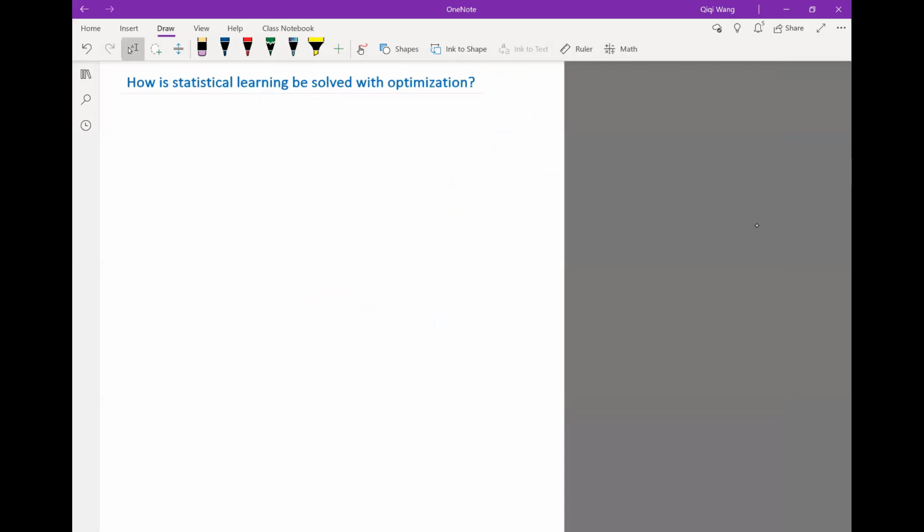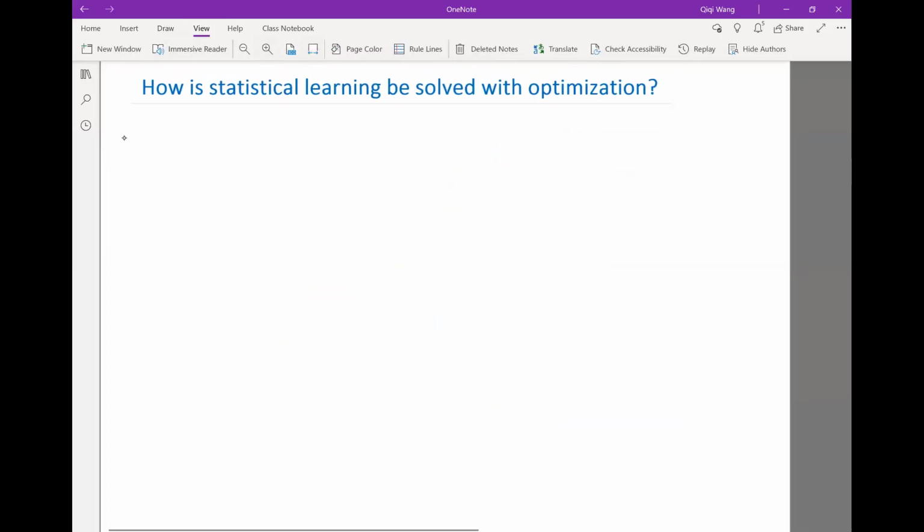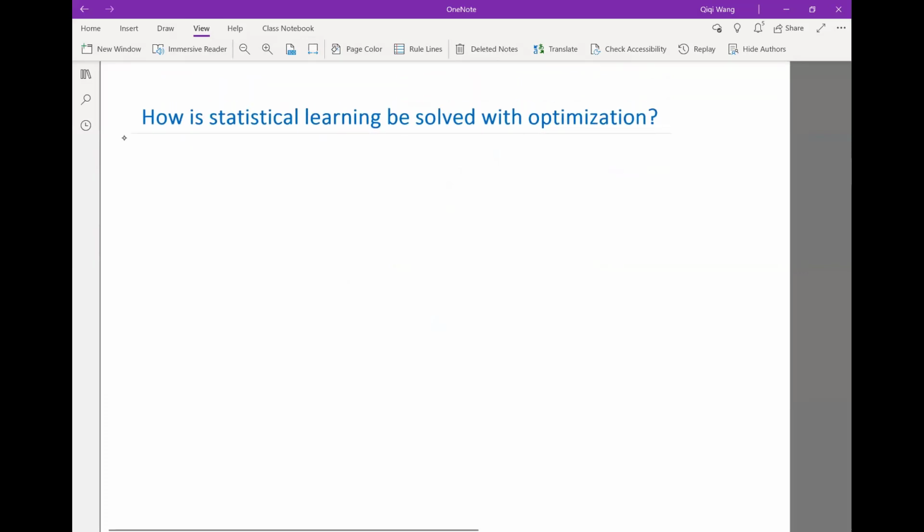So today we're going to discuss how we solve these kinds of statistical learning problems with one of the most popular methods used today, that is, to formulate the statistical learning problem, either regression or classification, into an optimization problem you can solve. That links to a lot of the numerical methods we have discussed so far, because if your model involves a physical system, which can be modeled using differential equations, ODEs or PDEs, then you can easily plug in this physical model and learn its parameters, serving as physically informed machine learning.